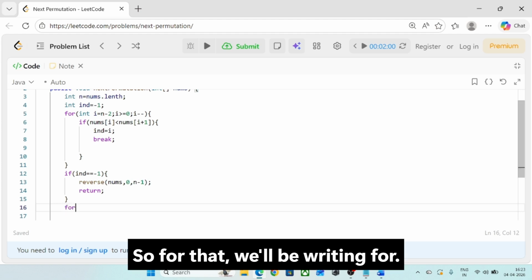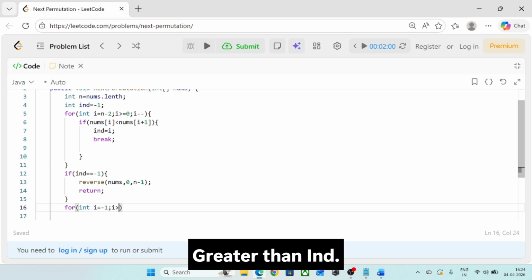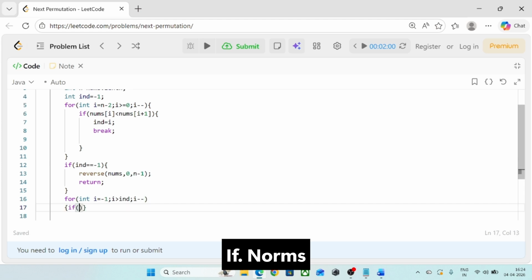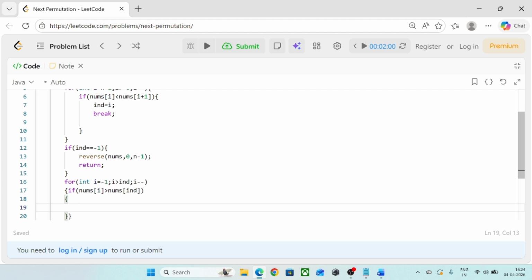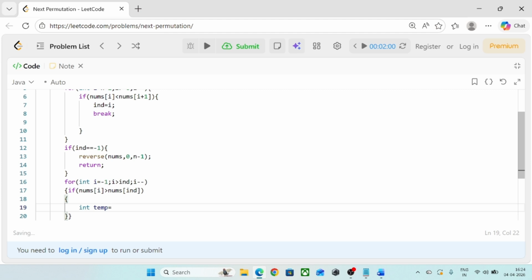So for that we write for int i equal to n minus 1, i greater than index, i minus minus, if nums of i is greater than nums of index, then we write int temp equal to nums of i.